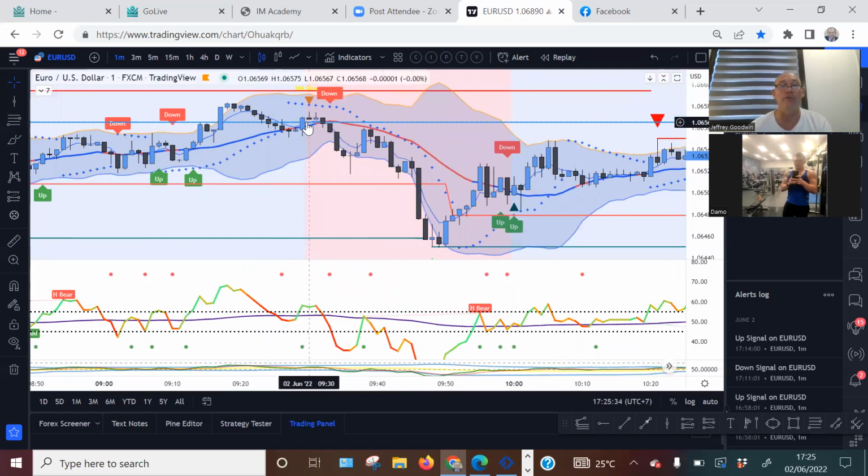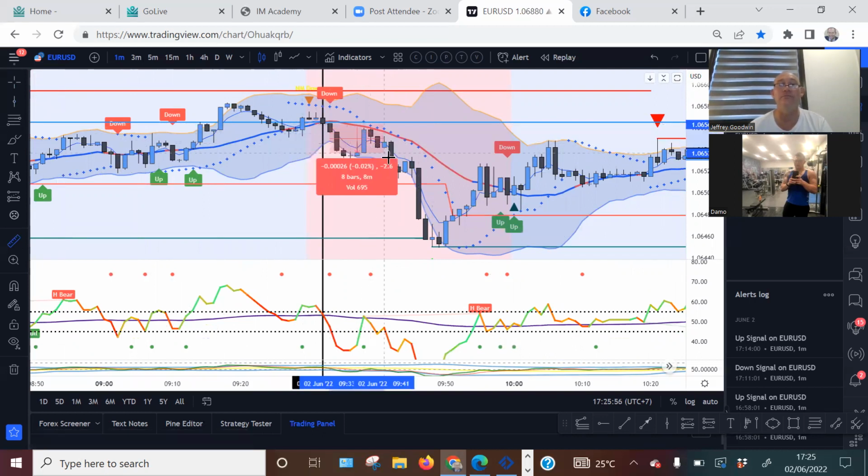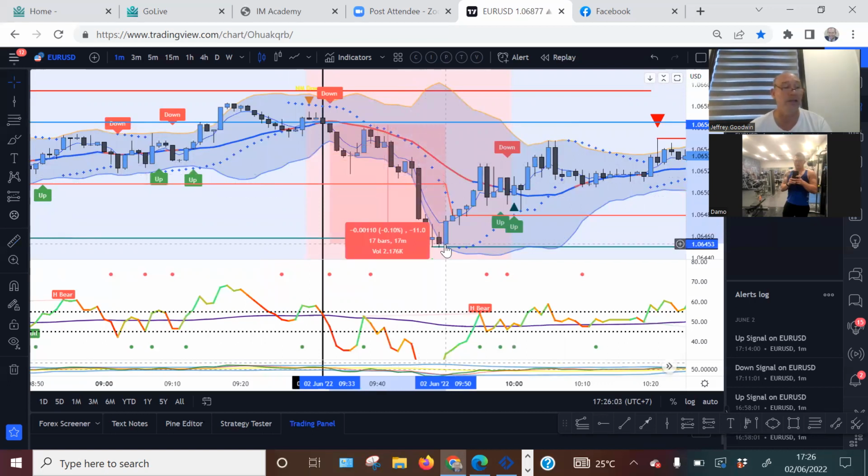It turns red and I'm looking for a sell. I get that button, I sell there. So that means the next candle is that one there. At that point, you see we're actually underneath that dynamic entry line. It's going down and it's red, which this agrees with. Do we get 5 pips out of that? Can we get 5 pips? Yes, to there, but it keeps going down to 10, 11. So it's 4 wins out of 4.